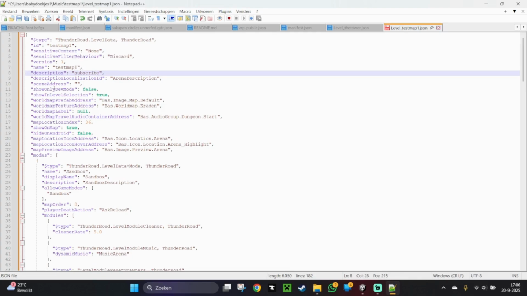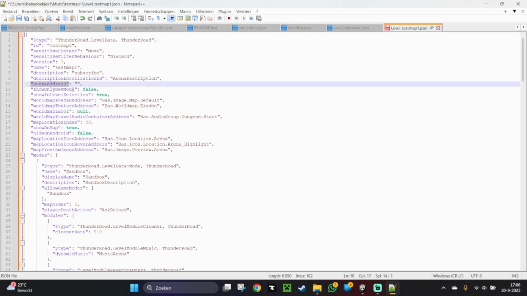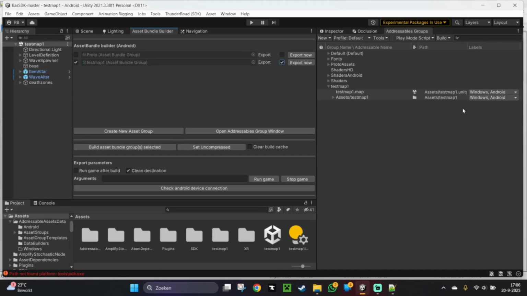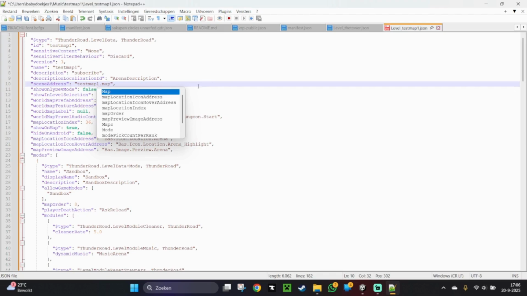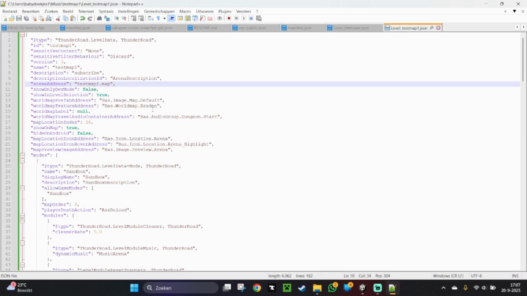And scene address. Now this is what you needed to remember. Go back here. And this, your scene. Testmap1.map is it for me. So testmap1.map. Alright. Save it.